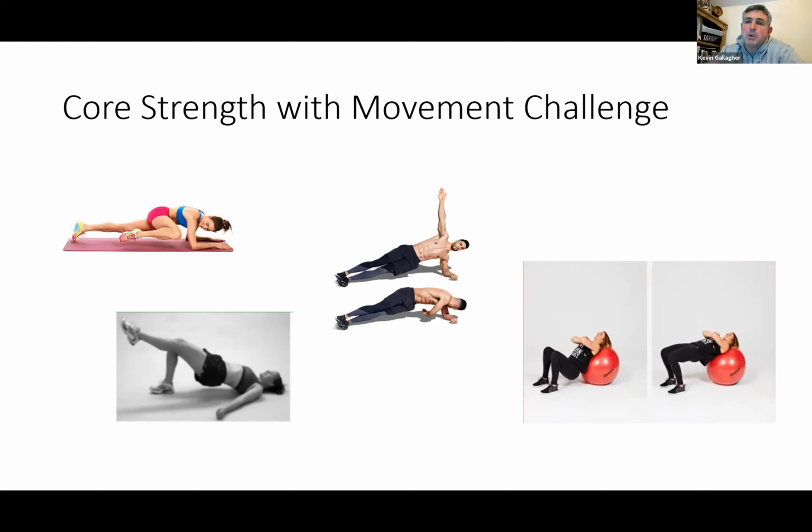The side plank now has a rotation. Rotation is a functional movement in sport. So again, everything we've learned to control and activate and get switched on in our side plank stays in place with a rotation. Our body starts to learn how to cope with that movement, that additional challenge.